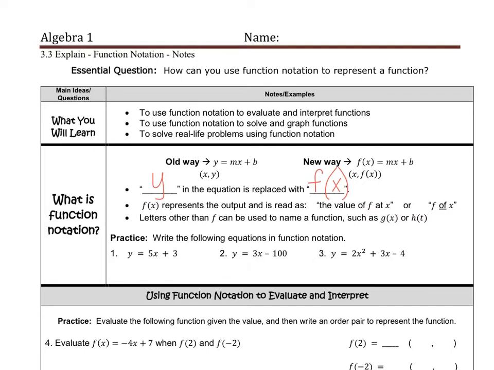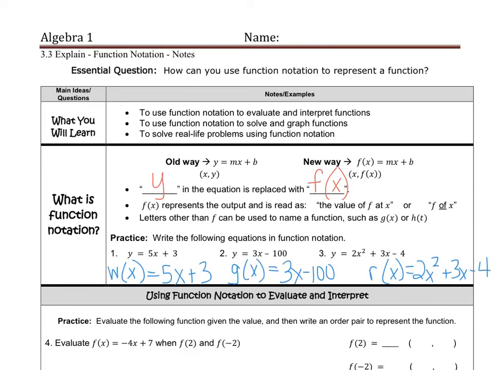But it gives me a lot more information. It gives me a name for my function, and it gives me what value for x I'm going to be using. So what I'm going to have you do on number 1, 2, and 3 is change them into function notation from an equation form. And I'd like to challenge you to not just use f as the name of your function. Pick other names for your function other than f. Pause your video to do it, then check back for the explanation.